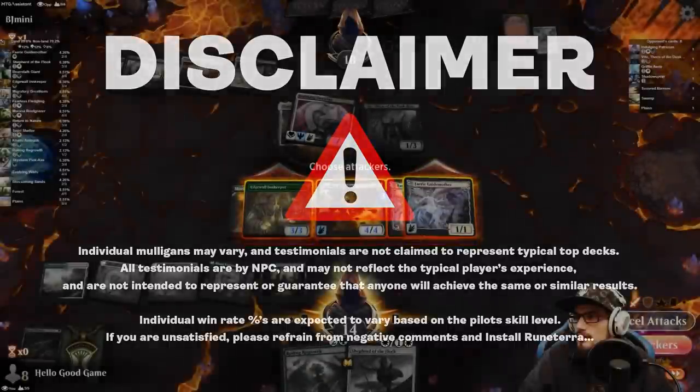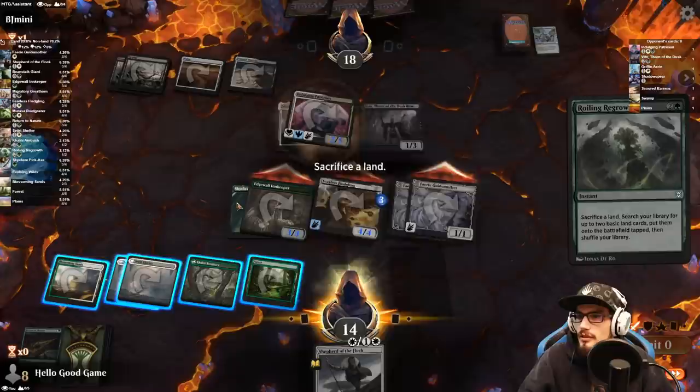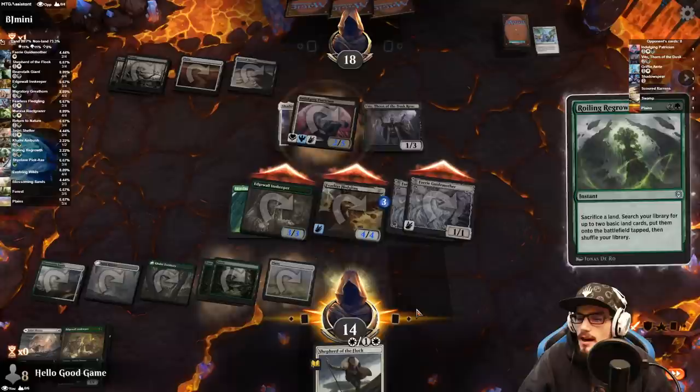I know they've got life gain and we should defend and kill it, but I'm so greedy. Okay, they're bigger than home. Let's sacrifice Glacier. Basic lands in tap. Nice.